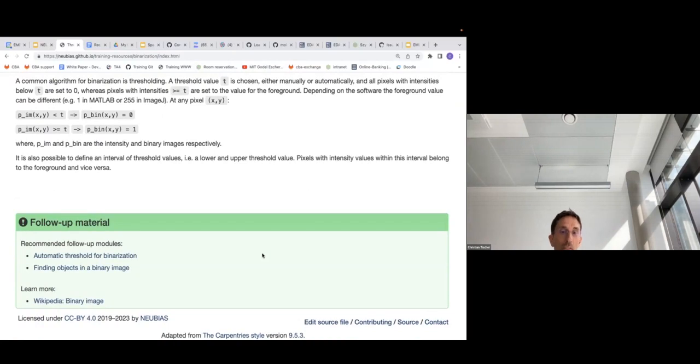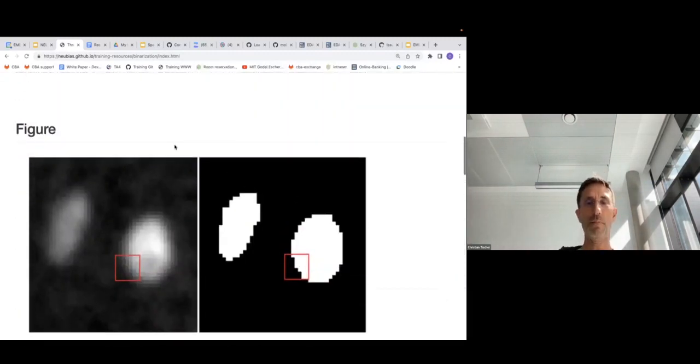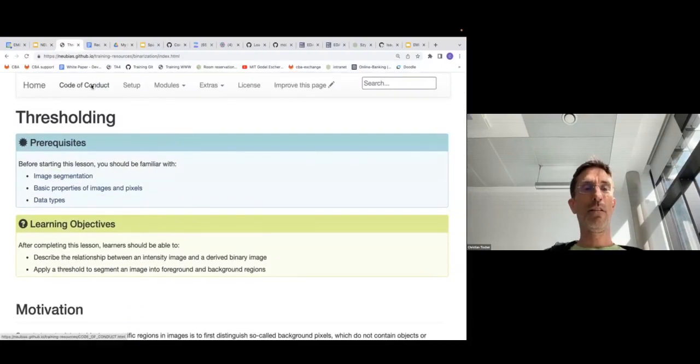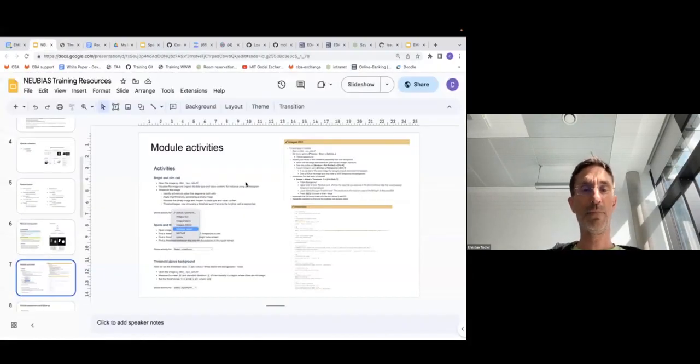Then the last thing is, so what comes next? There are modules that we think make sense to teach next. So again, if you design a course, maybe you could look here and check whether that makes sense for you. And then we have also this learn more category, where we can add links to any other resources that are doing a good job at explaining whatever is the content of this module. Okay, so that's basically it. This is how all these modules look.